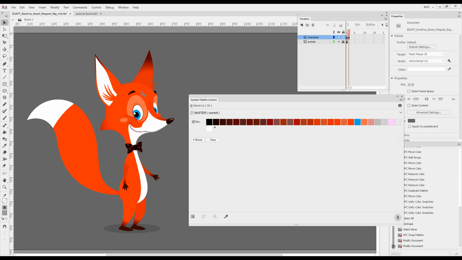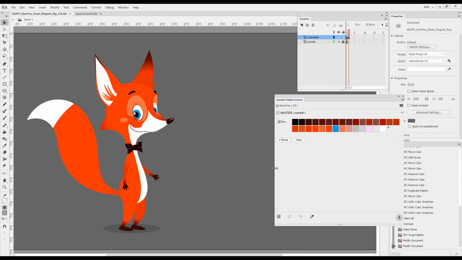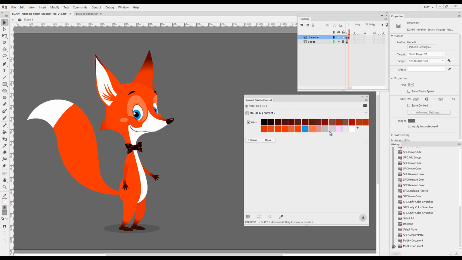We have to be very careful when we reduce colors, but this is how it works. If you would like to optimize your color palettes, you can do a couple of passes. You can hunt down the colors that are the least used ones and reduce your palette for whatever reason you might want to do this. I think with this, I've covered everything about the symbol palette control panel.